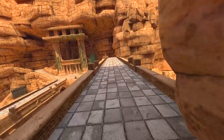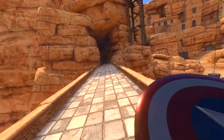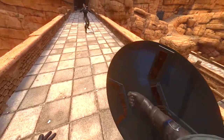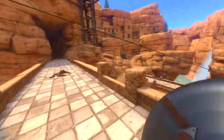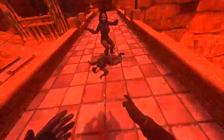Apparently, this shield, you can actually throw it and get it back. I'm not sure about that. Let's have a go. Oh, yeah, pretty cool. Whoa. Are you all right, love? Killed her with it. Captain America shield. Attack. Get out of here, love.